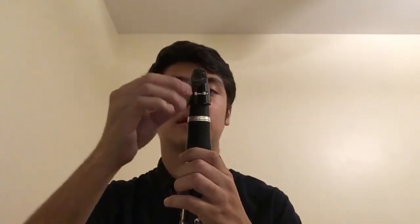One of my favorite things about them is, if you're switching, for instance, when you put it on and you tighten it, and you take it off, like if you're switching for orchestra or something, it's not gonna move anything at all, and that's one of my favorite things about it. This ligature is about $20.